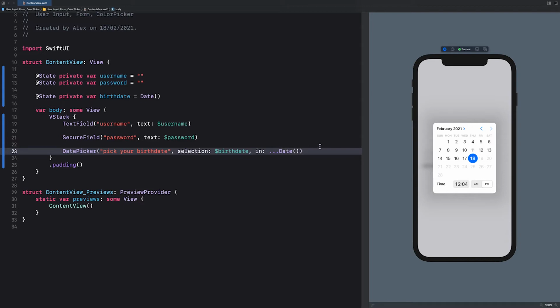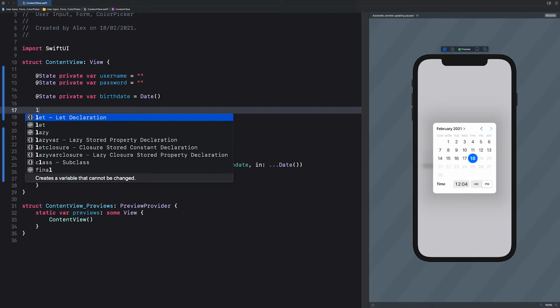So for example, we say in our app, we only want people in an age range from 15 to 120 years old or whatever. So for this, we would ideally want to introduce two new variables.